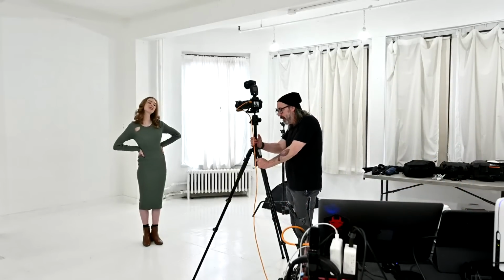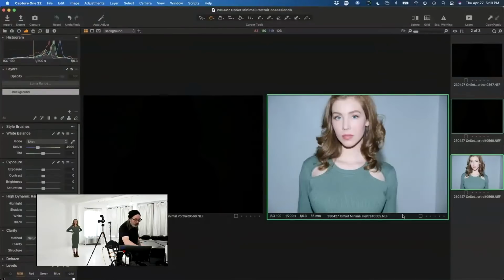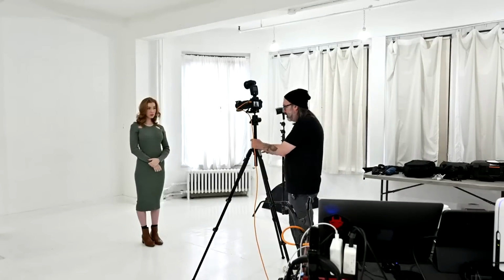No, I'm not going that way. This is more about portraits than about technical. I just like to cover all the stuff because I feel like people sometimes think that being able to create an interesting portrait requires a lot of gear. One of the great things about all the technology we have and all the cameras is that with less and less, we can really create some interesting stuff, or at least we're gonna try. All right, so let's just do some basic stuff with the flash just to show you what we can do.